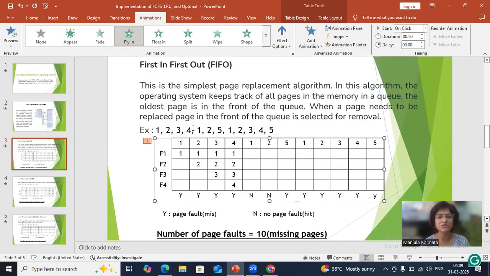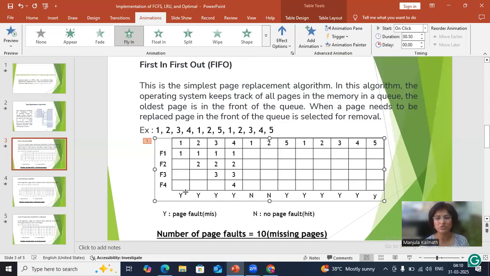The next required page is 1. In order to allocate 1, first we have to check in the list whether that page is already in main memory or not. Now there is a page 1, isn't it? Already it is there in the list, which means it is not a page fault. No need to bring any page here. So there is no page fault at all.